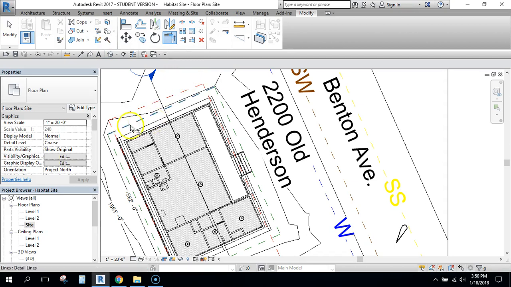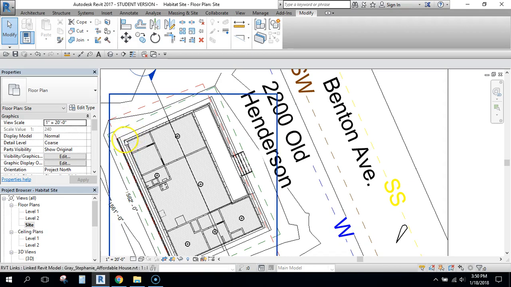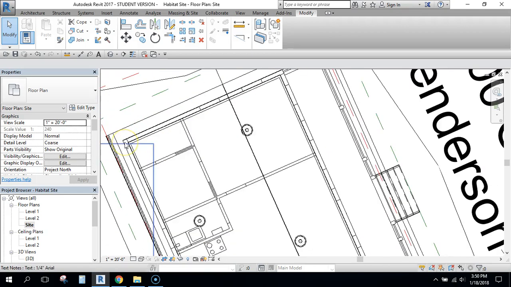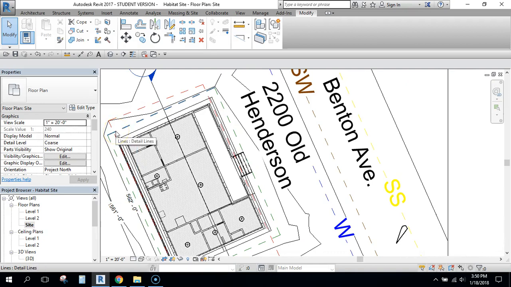Now, the next thing I know is that from my house, I'm going to go ahead and escape out of this, but from the floor of my house to this line, I need to slope away at a rate of a ½ inch per foot. So if from there to there is 4 feet, at ½ inch per foot, that would be 2 inches. So this floor needs to be 2 inches higher than at these lines here.